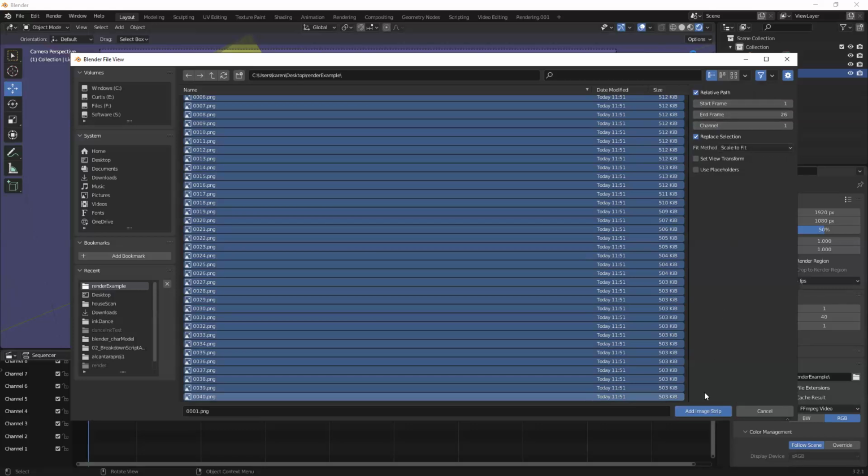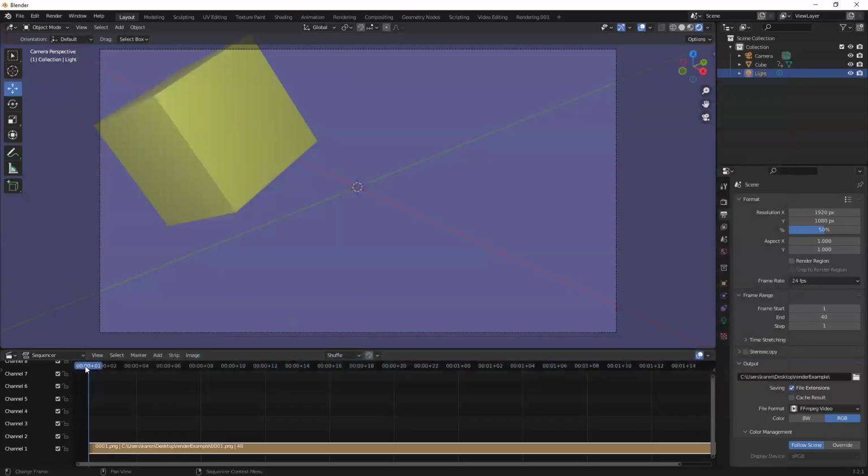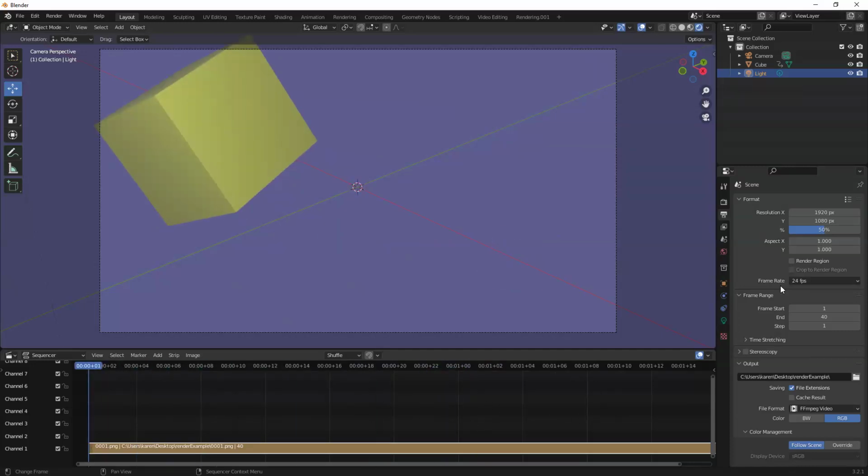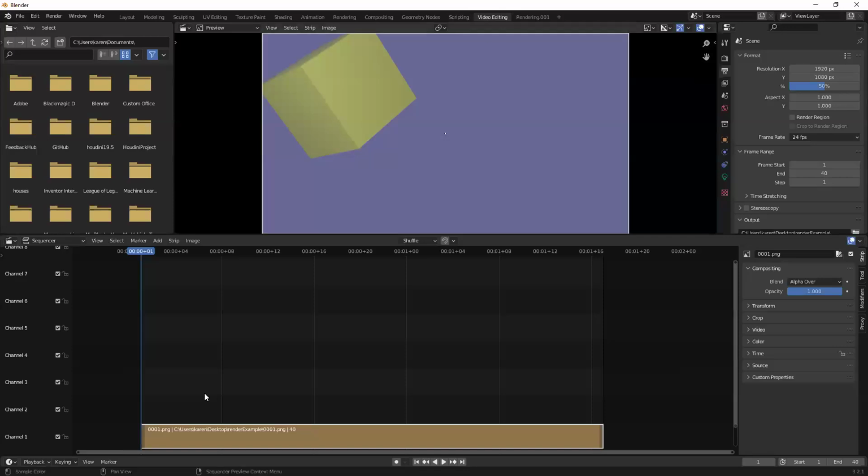Right, you can see how it's importing here, and I'm going to say add as image strip. And as we step through this, you'll see that the animation plays, but it is just using this as a flipbook. Okay, we could also do that inside of here. I think we were here. So yes, you can see how this is still working inside of here.